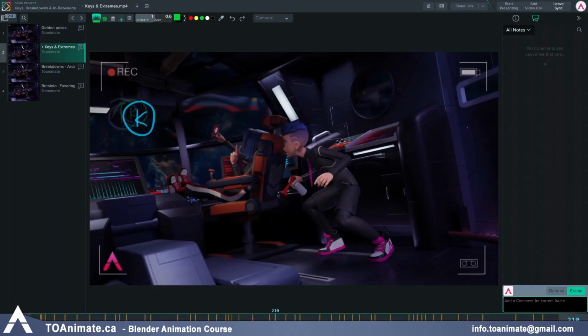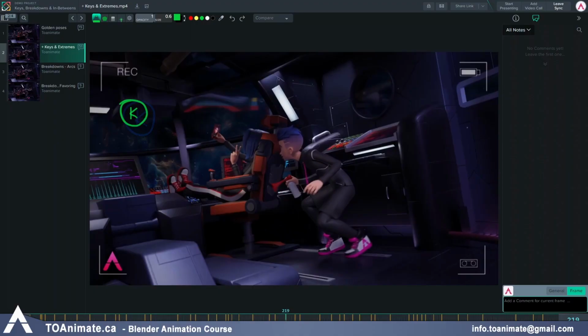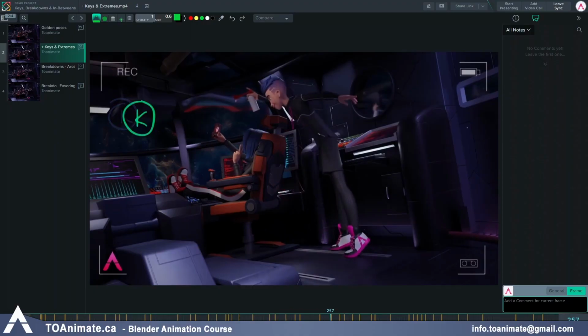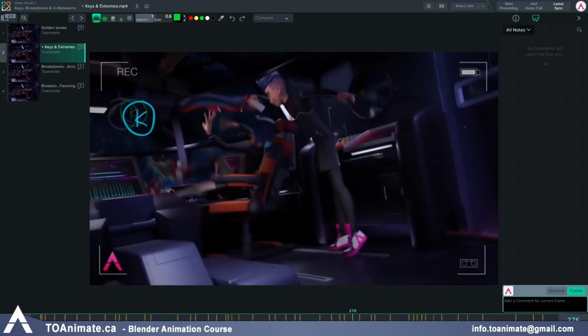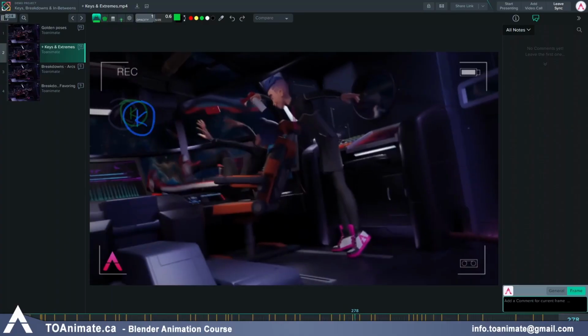Now 210 is another hold here where we're just holding from 205 to 210 before stepping forward. The next one would be 258, where again, it's a moving hold. If you pay attention, we need to give the animation some pause to breathe before the next major action. And so this is the last pose before a major shift. And the next one being 276 here. Again, another moving hold here.